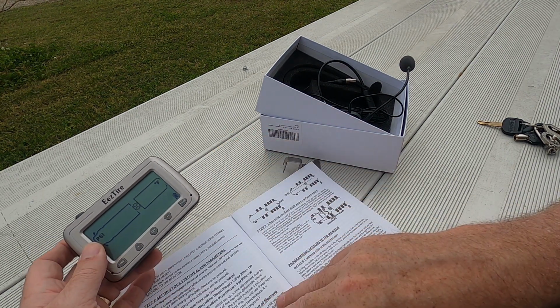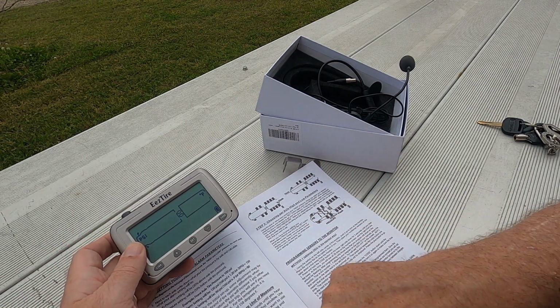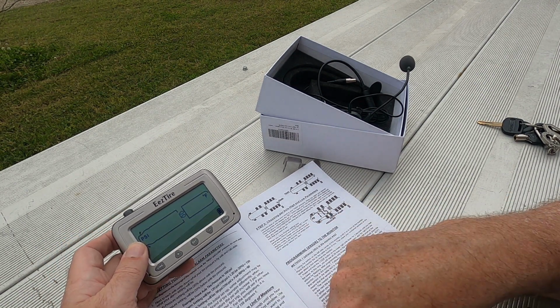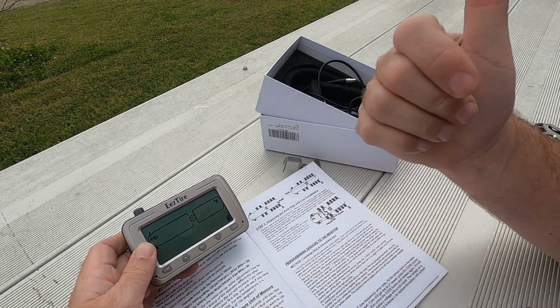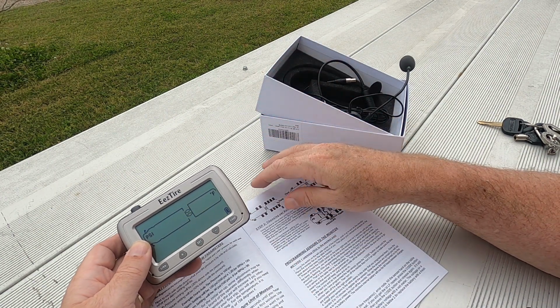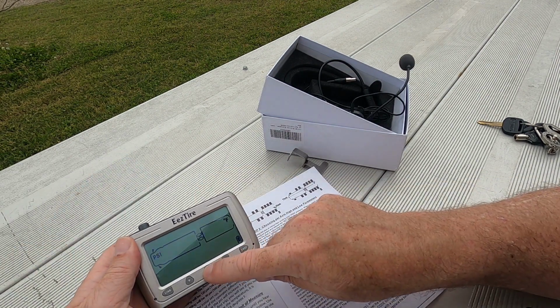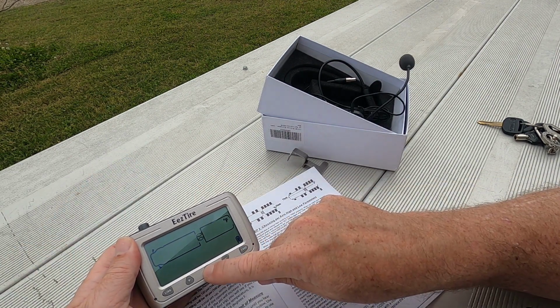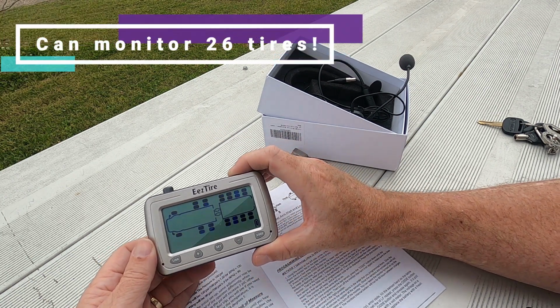And then we're going to choose the number of tires we're going to be monitoring. So for my rig, I have 6 tires on the RV plus 4 on the vehicle I tow. They all have sensors on them. So let's get them set up. The first thing we're going to do is hit the set button here for 3 seconds. It's going to beep and all the lights come on. That's how many tires you can actually monitor.